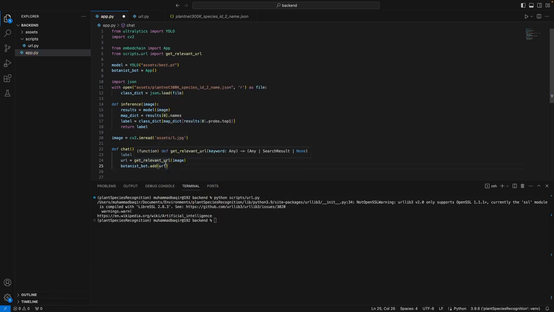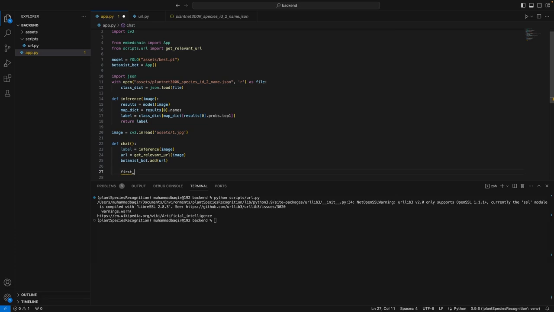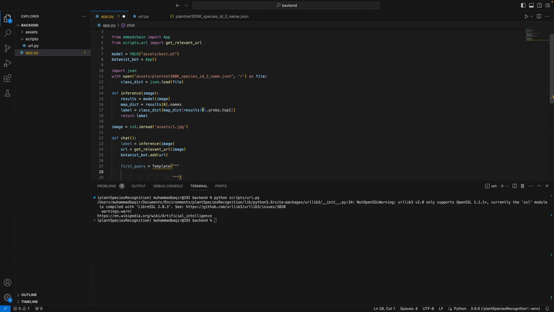Once we have completed that, we will add this as the source of information for the chatbot. Basically, all the content of this URL will be added as a source for this large language model. In that chain, we will make sure that the large language model will only use what is on the Wikipedia page or the Google search page that we are providing it, and it will only use that as a source of information.